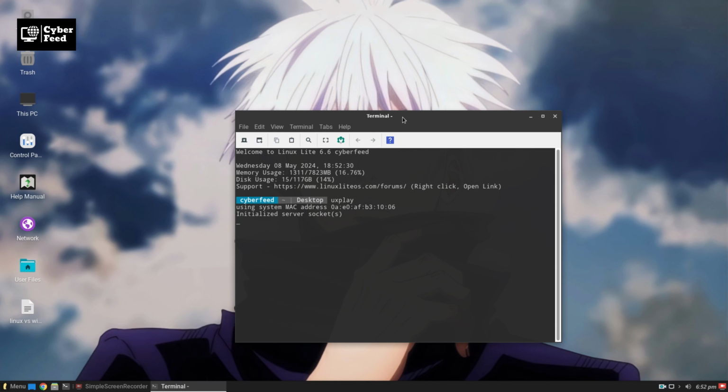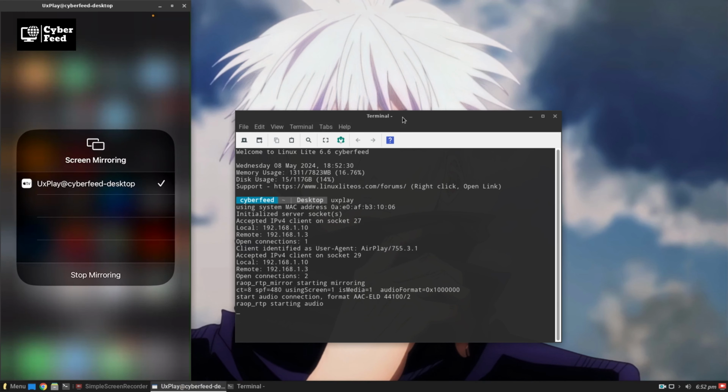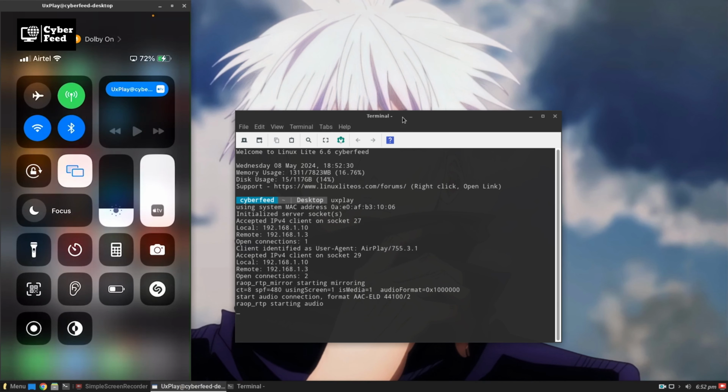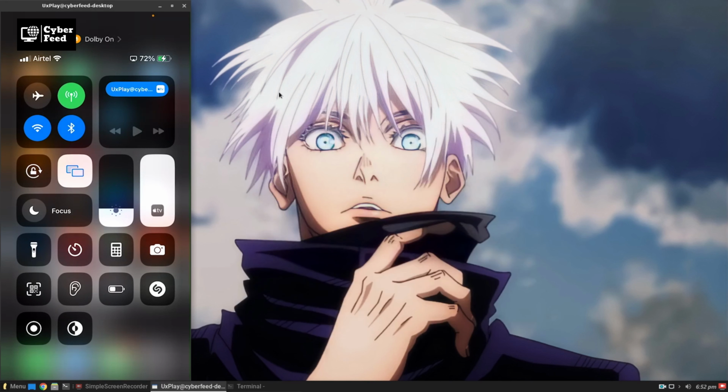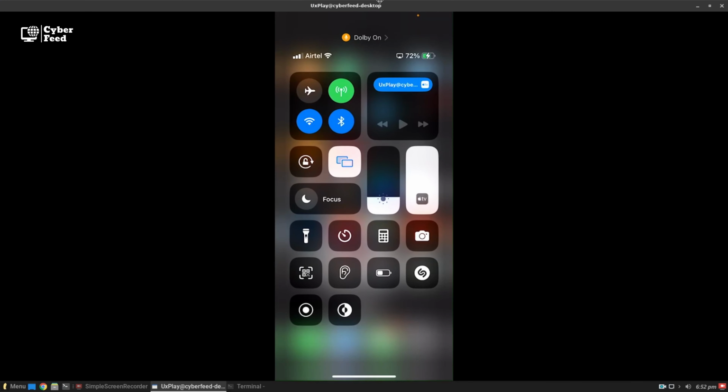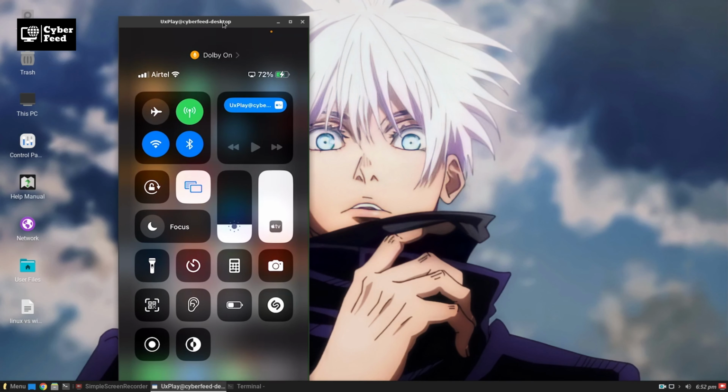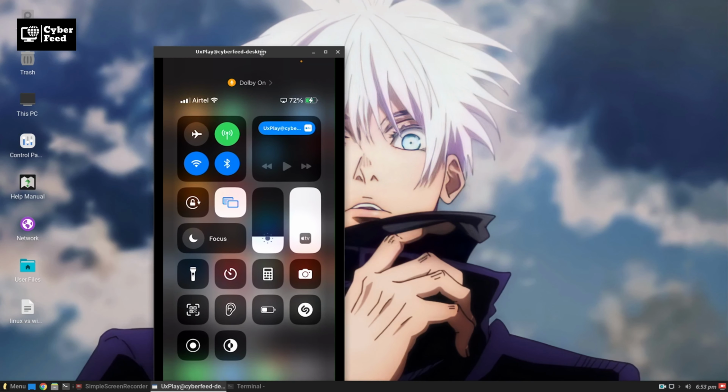Let me start UX Play service first. It will take some seconds to mirror my screen. Okay, now the screen mirroring has been started. I will minimize the terminal. Okay, let me make it a little bit smaller.